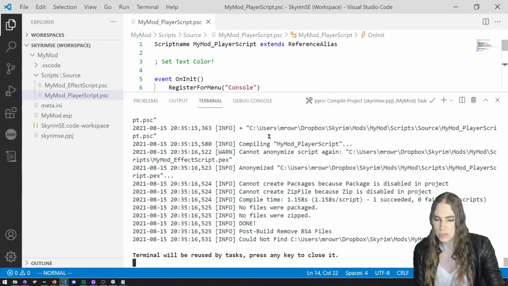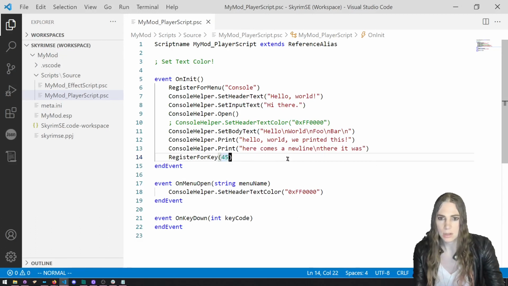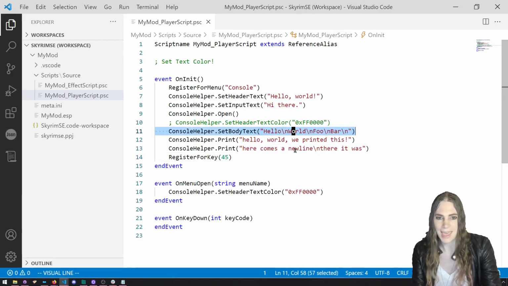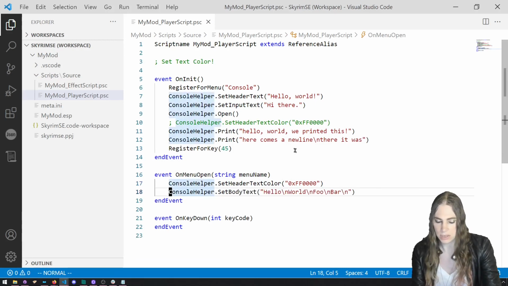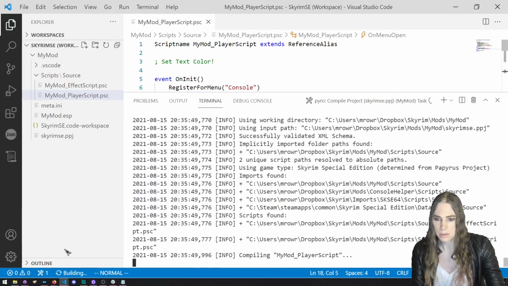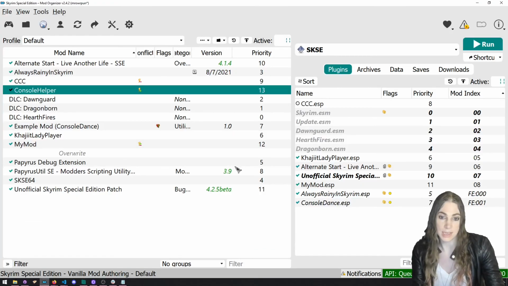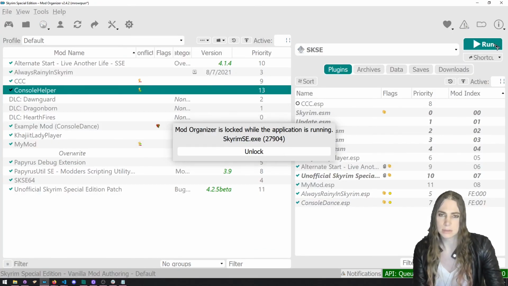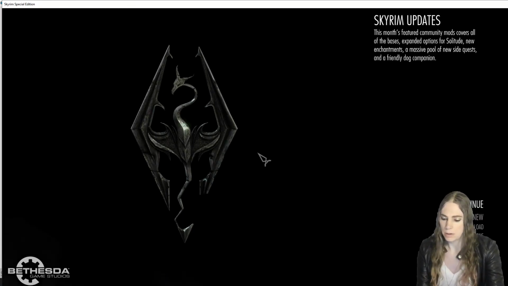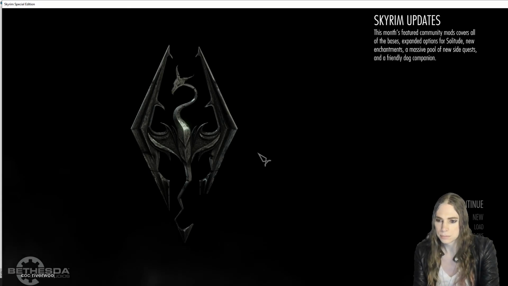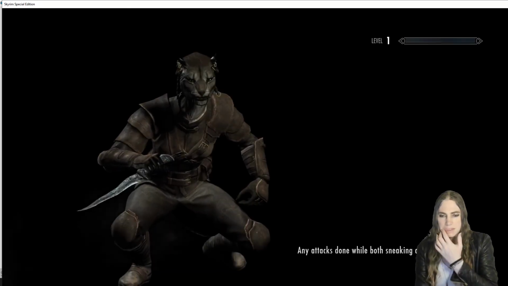Now, we can tell our users, hey, the way to do this is really to do this stuff in your menu open. That's the way to work with this. That's our documentation. That's how you're supposed to work with the console. Then let's see what happens.